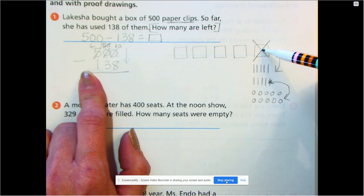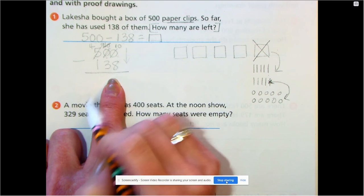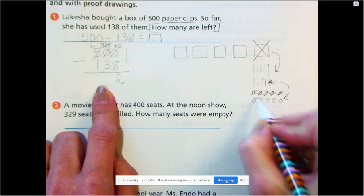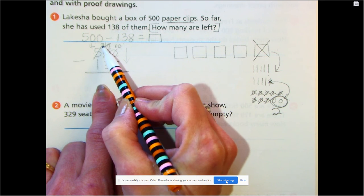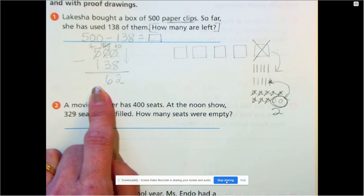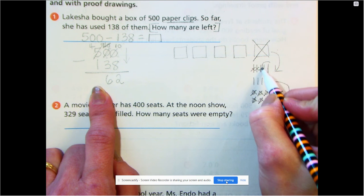Okay, so I ungrouped 100 to get my 10 10 sticks. And then I took one of my 10 sticks to make 10 ones, right? So now I have 10 ones, and I'm going to take away 8 of them. That leaves me with 2. If I take away 8, here's what's left, 2. Okay, remember, I did have 10 10 sticks, but I ungrouped them to give them to my ones, so I only have 9 10 sticks. I'm going to take away 3 10s. 9 minus 3 is 6 10s. So let me take away my 3 here. 1, 2, 3. So what's left?